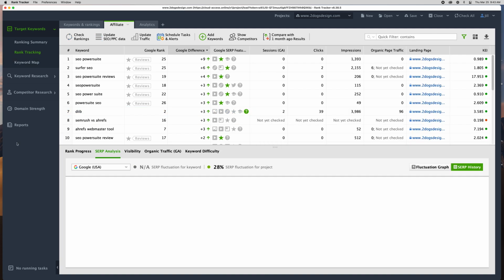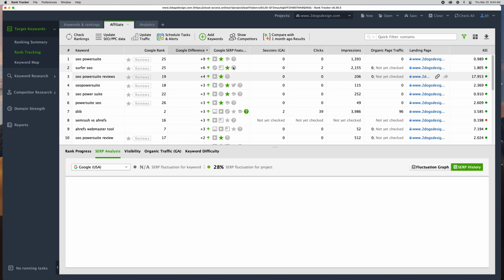Okay, so that's what I really love about this. It just makes it really easy to break things down, and you can have as many reports as you want. I can have a separate report for my affiliate posts, one for my nonprofit posts, and one for my informational posts, so I can see how I'm doing with each specific thing. I just love that, and you can build it out any way you want.